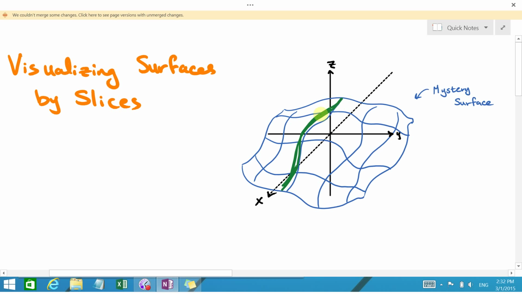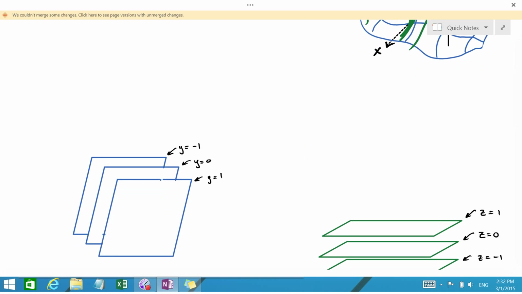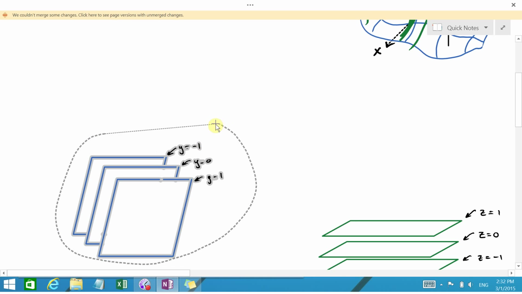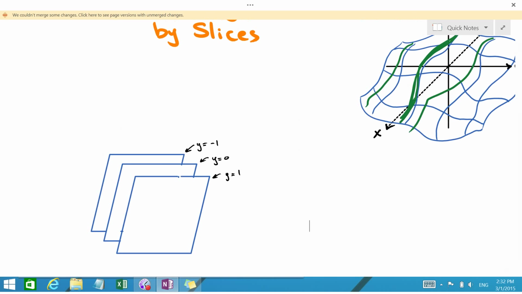But the whole idea is to take these kinds of slices, or we could have moved it over. We could have looked at this slice that's slightly further along, or this slice that's more in the negative Y region. All of these slices being parallel to the XZ plane. Well, if you actually look at what we're really doing, you can think of these cleavers as being large planes. So these planes are actually given by these equations here: y equal to 0, y equal to -1, y equal to 1, and in general, y equal to some constant.